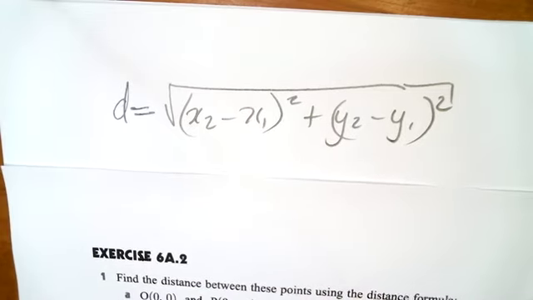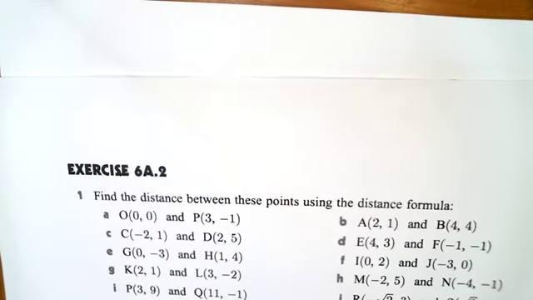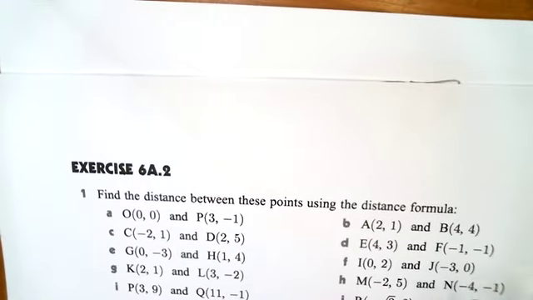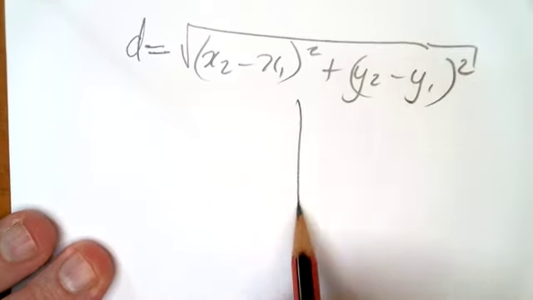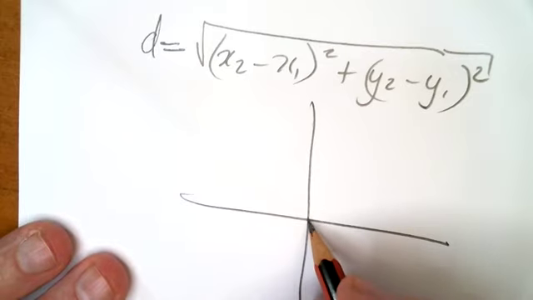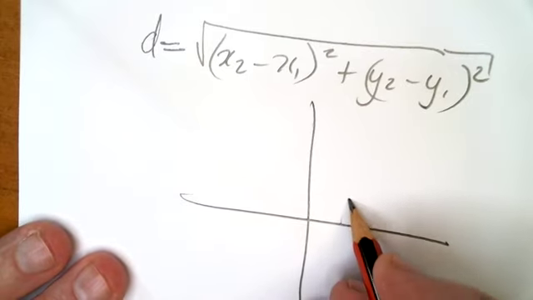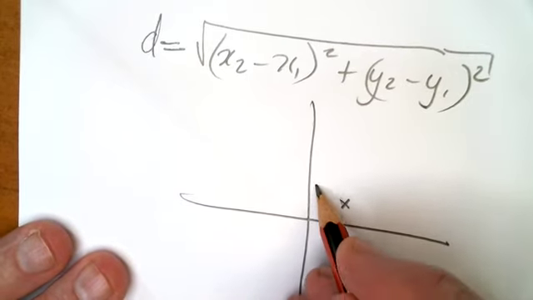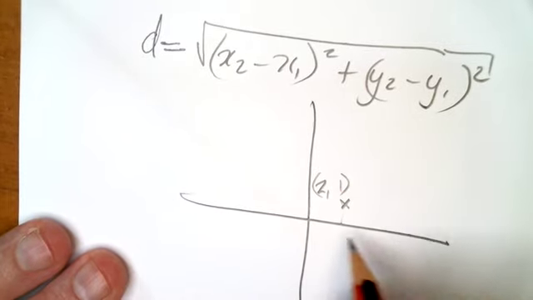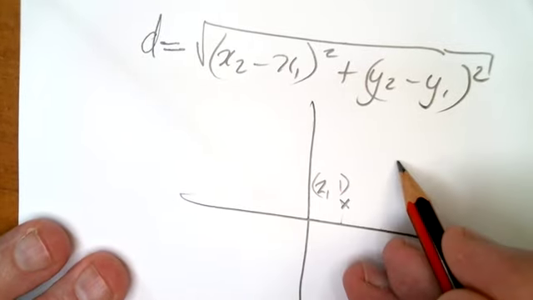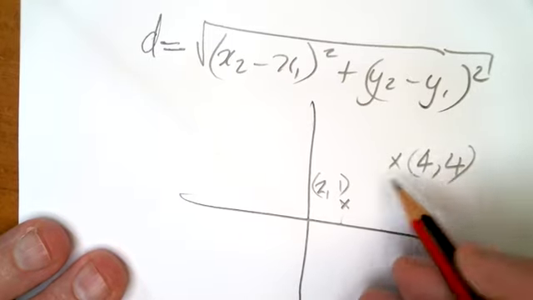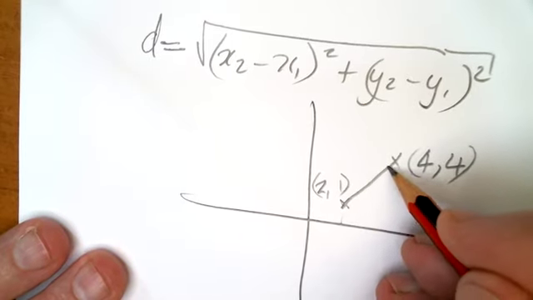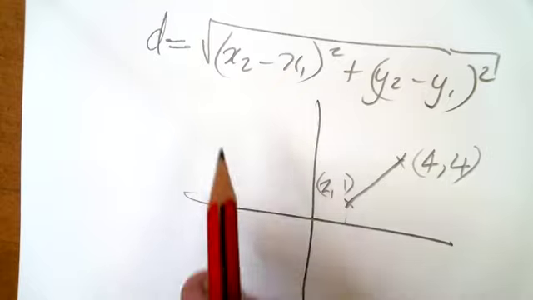And so if we were to choose, for example, any one of these, I'll just choose this one here. This is 2, 1, and 4, 4. So let's have a look. I'm going to draw that one up. Here we go. So we've got our graph, 2 along, 1 up. Call that 2, 1 there. 2, 1, and 4, 4. We'll call that 4, and we'll call that 4. So that's 4, 4. And if you wanted to find the distance between those 2 points, we could do that using this formula.